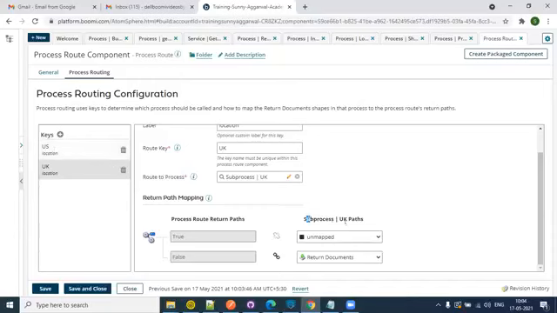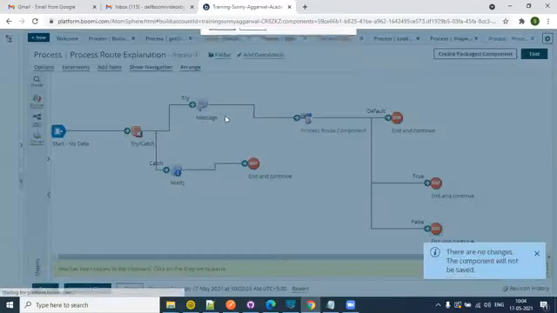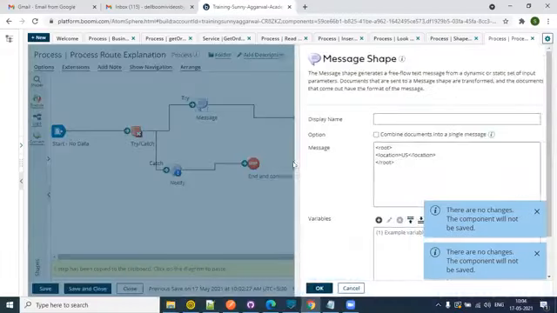On the right hand side, we have the return paths of the individual processes, and on the left hand side, we have the return paths of the process route component. You can do mapping of which return path of the subprocess should get mapped to which return path of the process route component. So now if I save and close, what do you think? For this data, where should the control go?